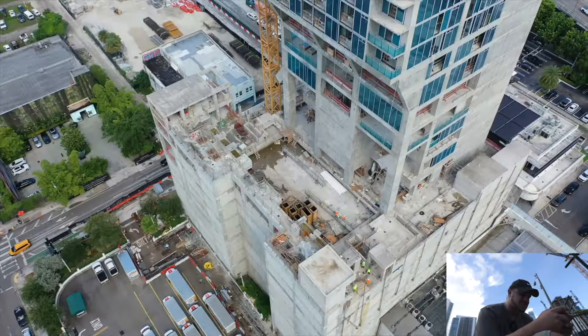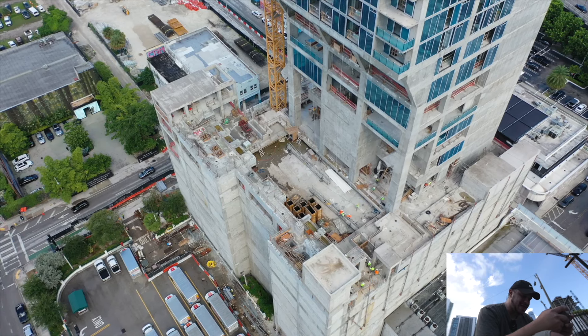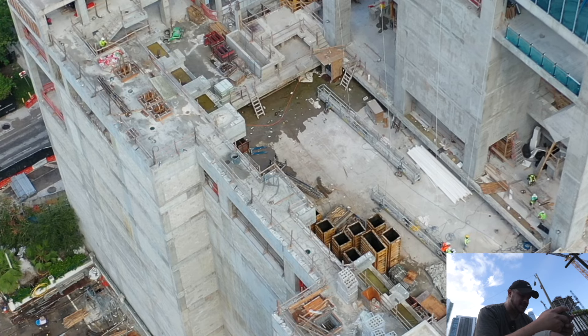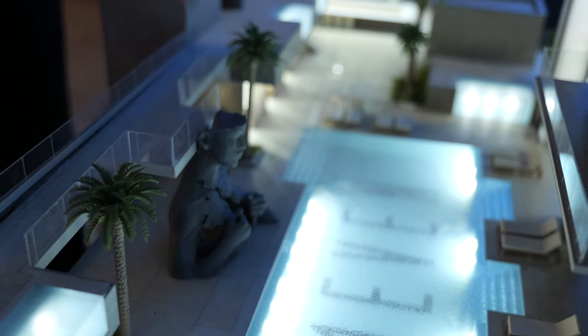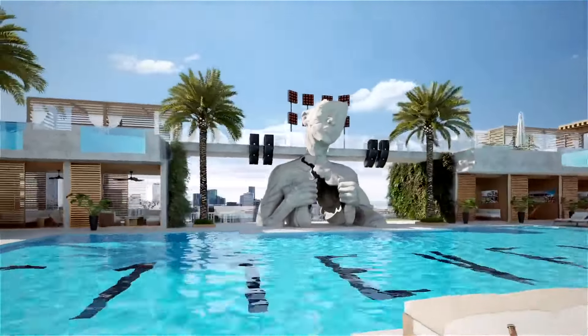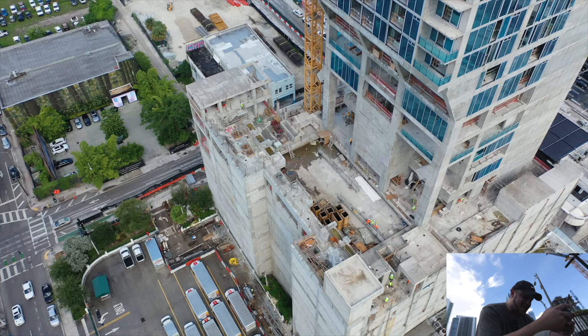There are going to be several signature restaurants and bars. And what's interesting is on the edge of the pool area — there's going to be a sculpture by world-renowned sculptor Daniel Popper. You've seen his work scattered around the world. That sculpture will have an opening in the head area where a DJ will be placed — that's the DJ booth. It's going to be absolutely crazy.